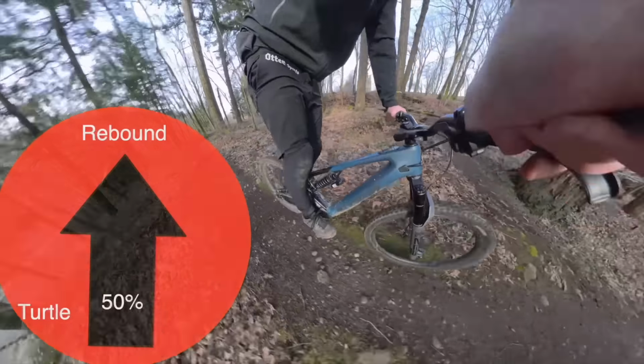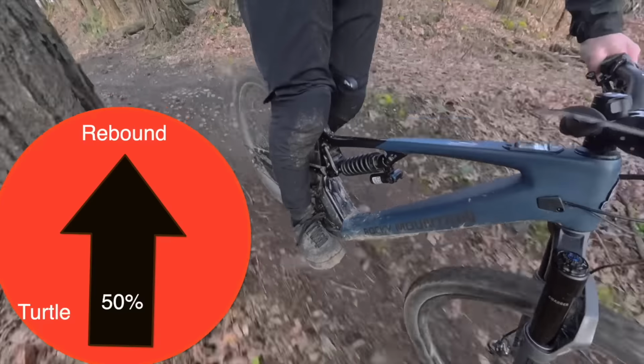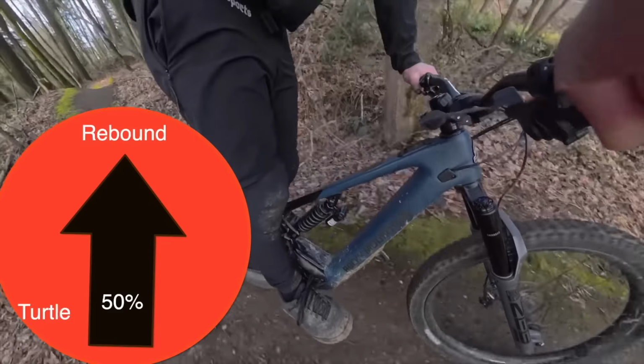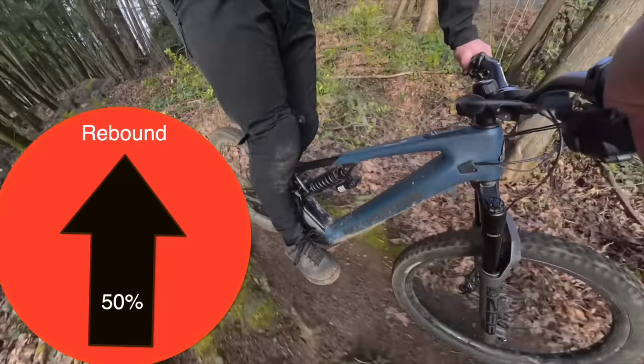I have the rebound in the middle setting. It's a great starting point for any rider at any weight. It's a little bit faster than the recommended setting, so I'm dumbing my riding down just to feel this shock out.